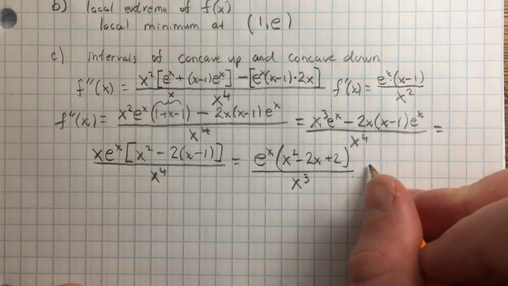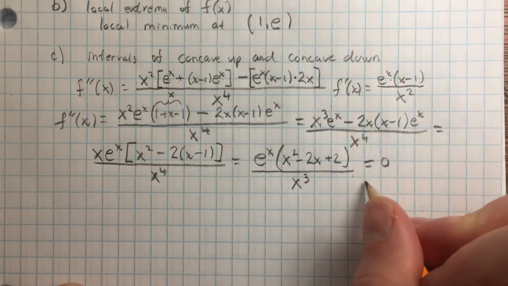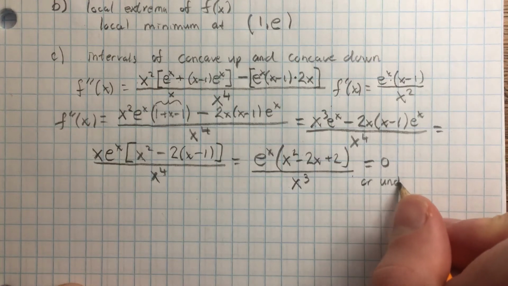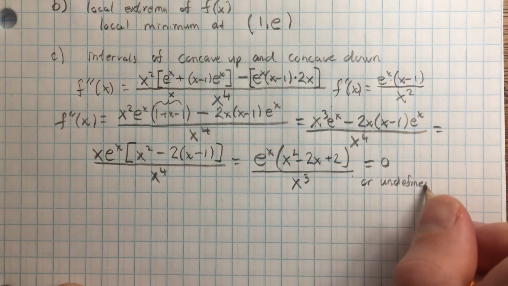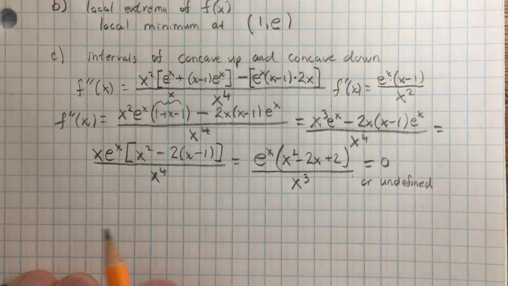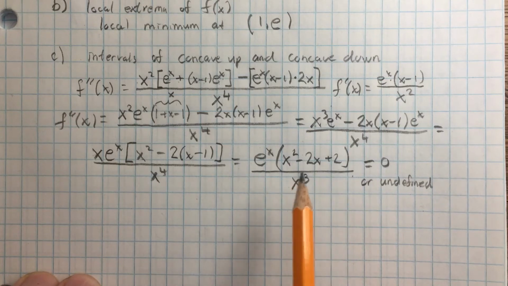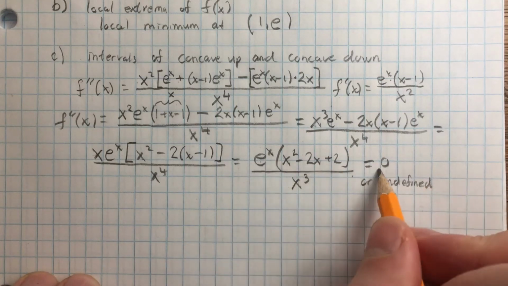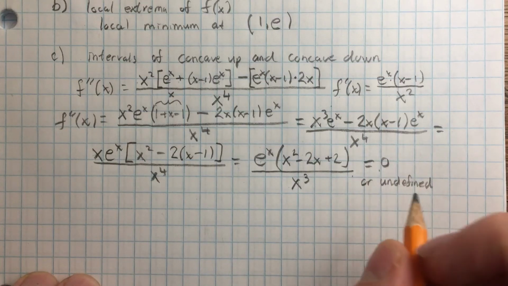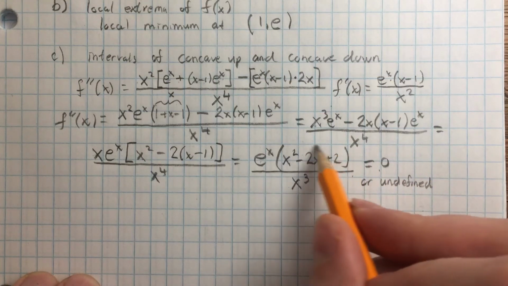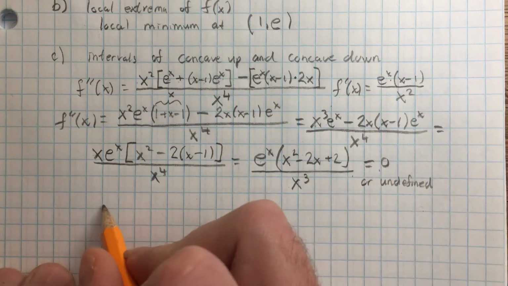Now we want to see where this is equal to 0 or undefined, just like we did for the first derivative test. We're just applying the same logic to the second derivative, which will give us different information. It'll give us information about concavity and inflection points instead of increasing, decreasing, and relative extrema. We know that e to the x is not going to be 0 like we described before. So it's all about this factor here. Okay? So let's just examine that factor momentarily.